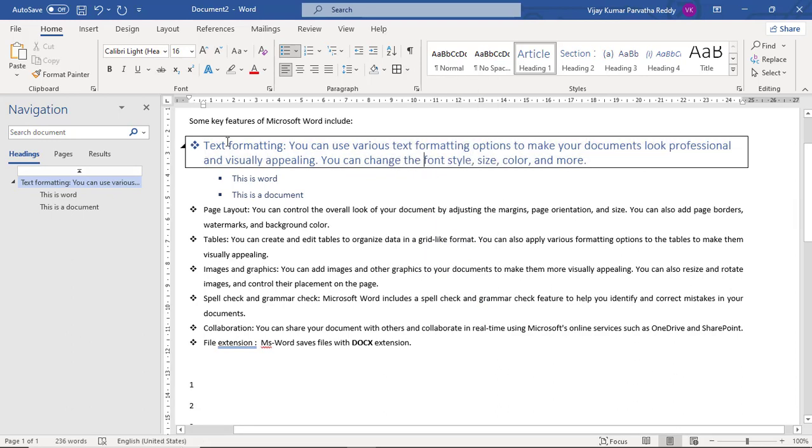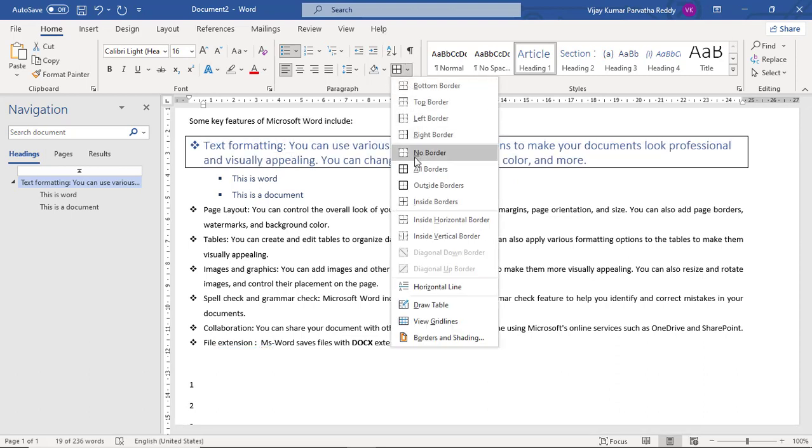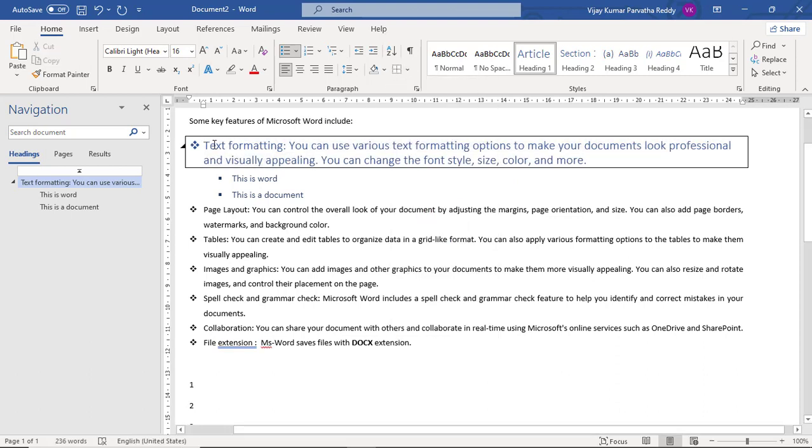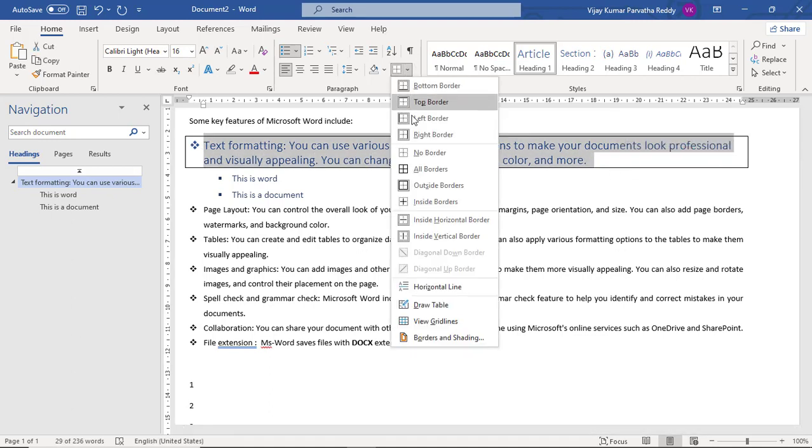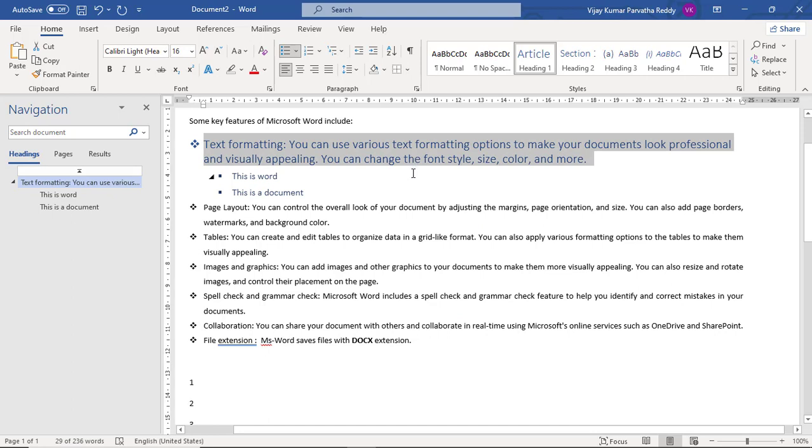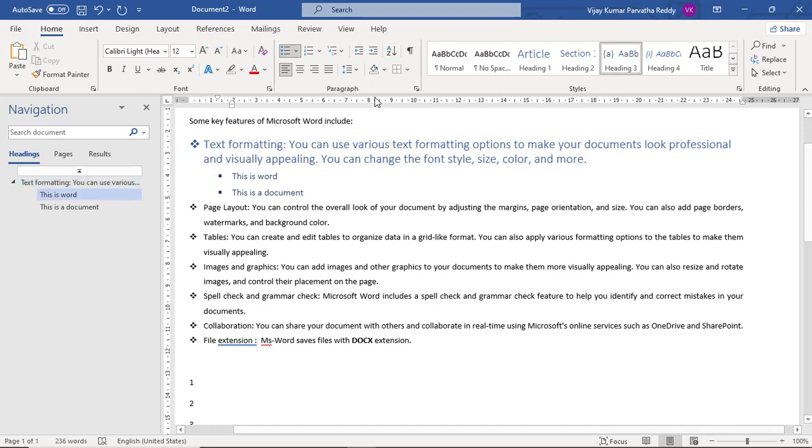If you don't want these borders, select again, then say no border. See, first you have to select the entire text, and I am giving no border. So like that you can select or deselect the initial paragraph options as per your requirement.